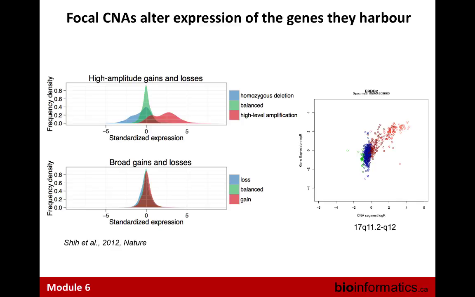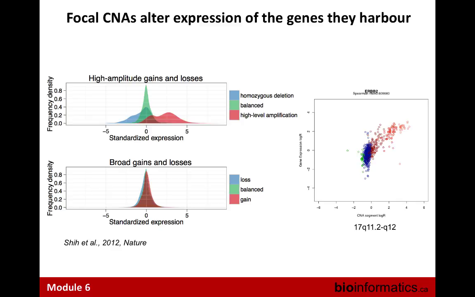However, why do you think the broad ones develop at this point? Because there are some genes in this area. Yes, so they are affected, but not to the level that you would see for something like ERBB2 amplification. That focal event would generate in some cells 10 copies or more. So that will be much more detectable as a gene expression change than going from 2 copies to 3, which might have a small effect, but then you might have downregulation of some transcription factors to correct for this. So there's a lot of regulatory inputs for expression of genes.